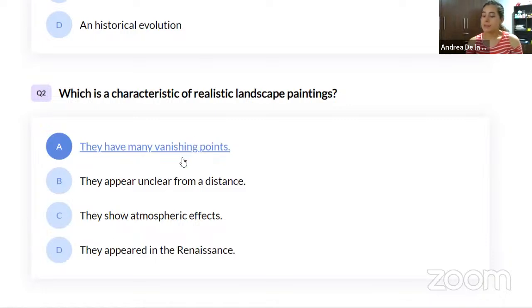And also, if you guys didn't know the answer and you had to guess, then always make sure that you assume that the questions are going to go in the same order as the information was delivered. So that means that the first question should be about the main idea, the second about aerial, the third about linear, then something about vanishing points, and then something about art. Obviously, this is not always going to be 100% true, but if you didn't know the answer and you had to guess, then that can be a good help, right?